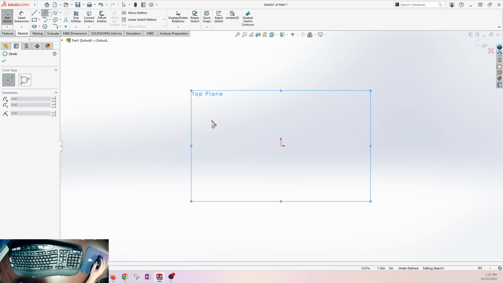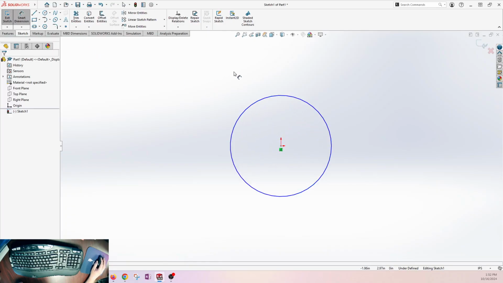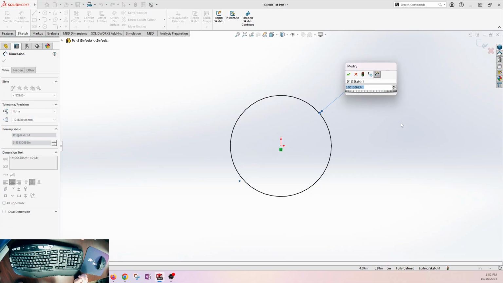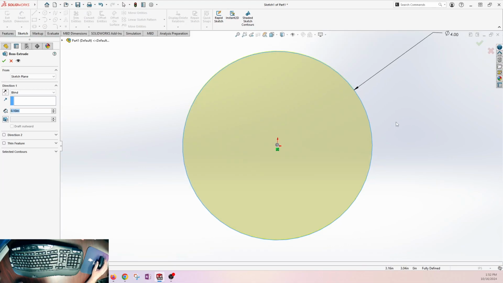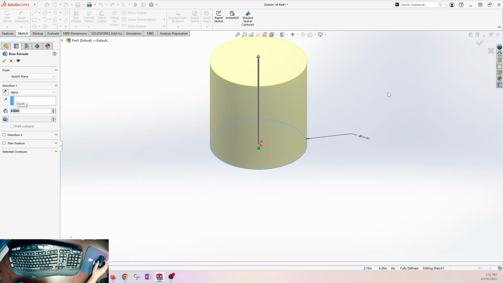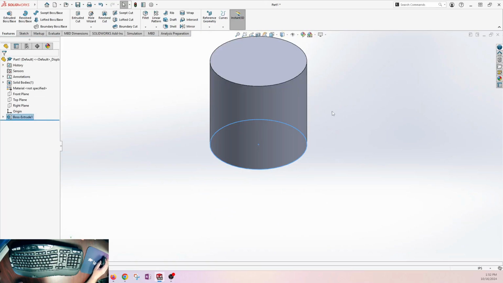So just to very lazily create a cylindrical object instead of a round object, I'll just create a cylinder. How about a 4x4 cylinder? Okay, so for the beginner, the first thing that might be confusing about trying to put a revolve cut on a round surface or on a cylinder is where to sketch.